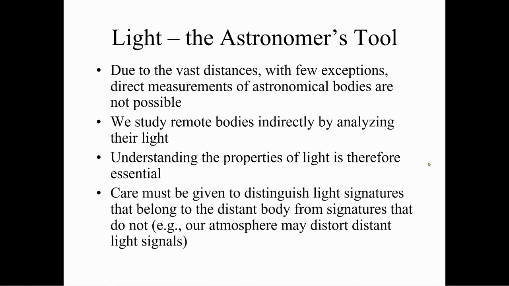And we use this by doing experiments with light. Understanding the properties of light is essential because of this, all right? And we have to be careful because with our atmosphere, we tend to filter out some of the light, the ultraviolet light. Some of the infrared light is filtered through our atmosphere. So this makes it sometimes a difficult task.